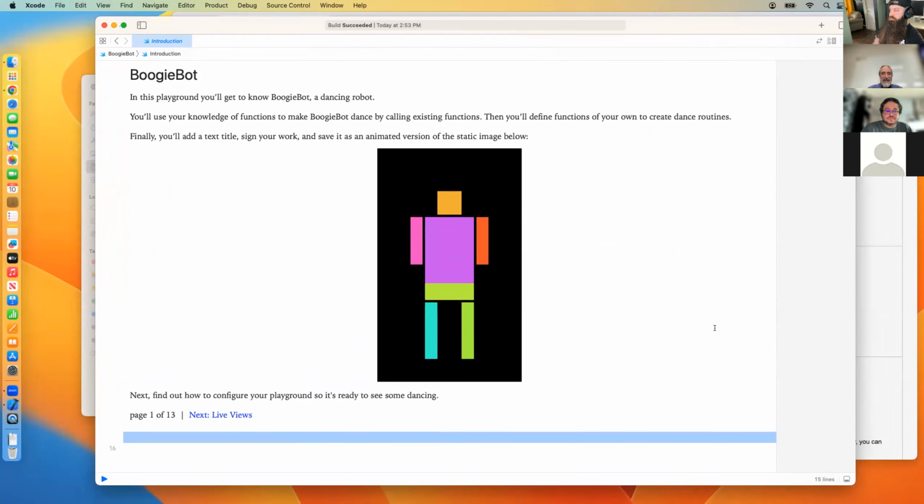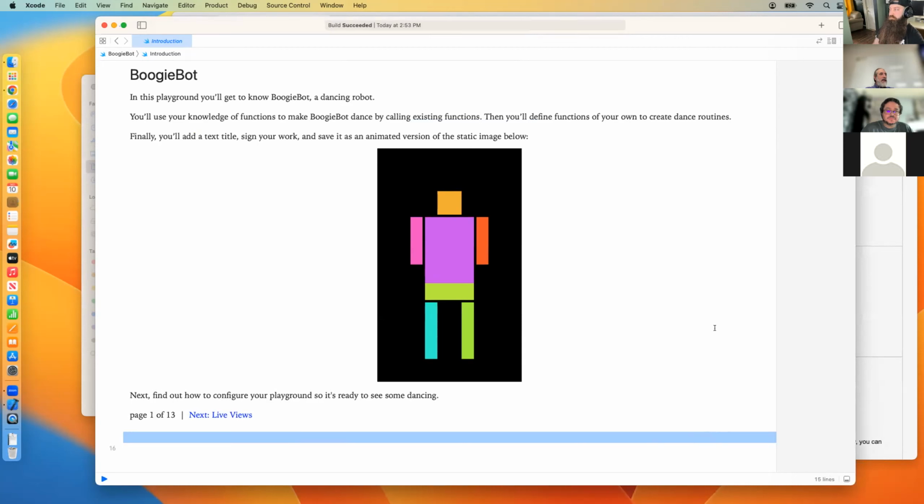All right, so let's talk about the Boogie bot here. And this is one of those where it's goofy, but it's also kind of fun. So roll with it if you would. It says, in this playground, you get to know the Boogie bot. You'll use your knowledge of functions to make it dance by calling existing functions. Then you will create your own functions to change the dance routines.